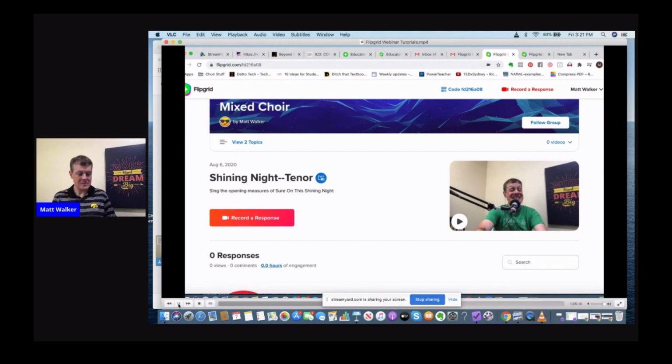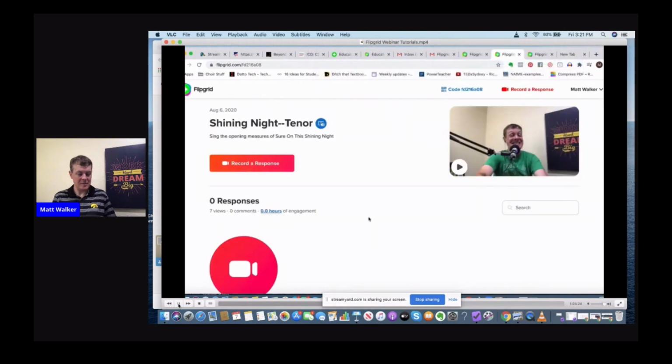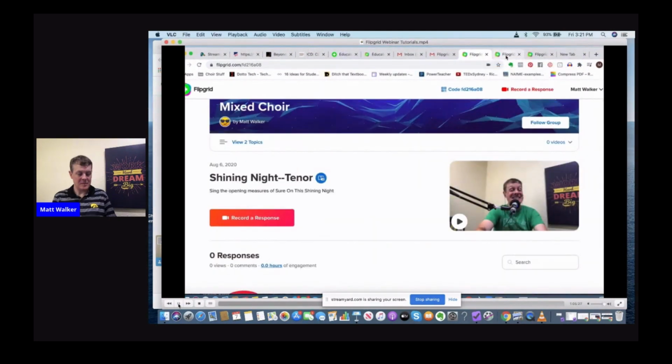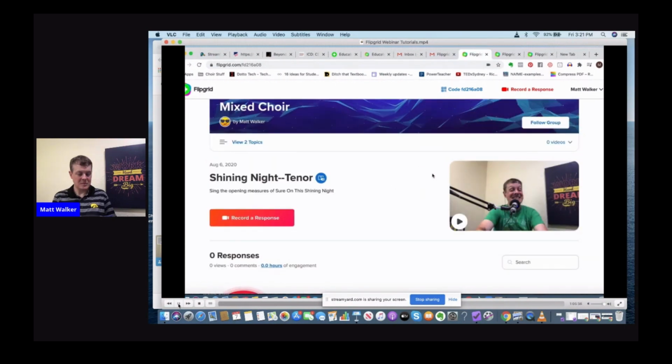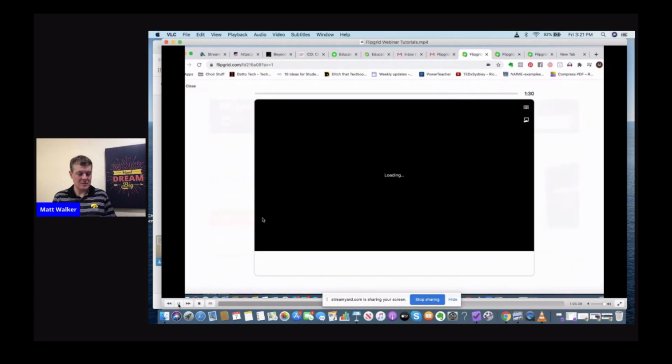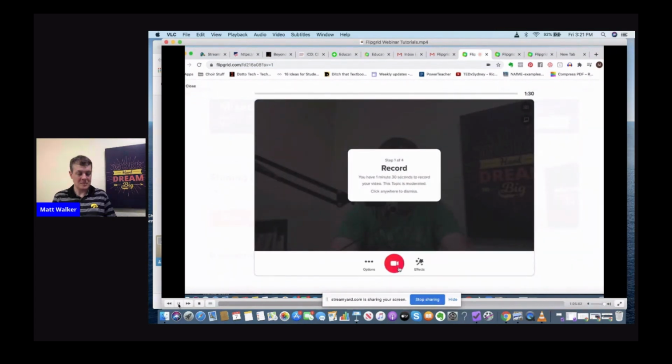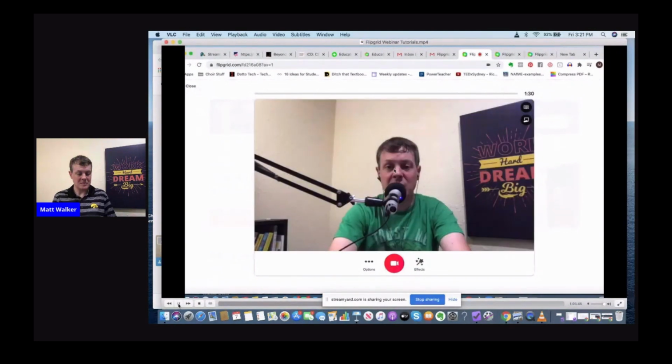So how this is going to work on a laptop is I'm just going to duplicate this tab. Okay, so now I've got essentially two of the same, right? And now in this second tab, I'm going to play the original video, and in the first tab is where I'm going to record my response. It's not going to start until I click on the record button. So I'm going to go over to my second tab, hit play, and then come back here and hit record. As long as I have my earbuds in, it's just going to record me singing. It won't record the audio from the guide track, as I like to call it.